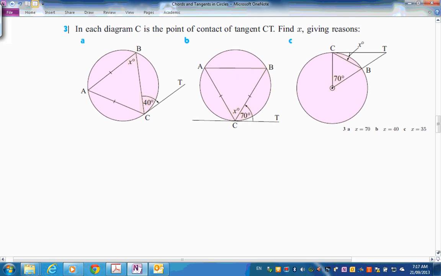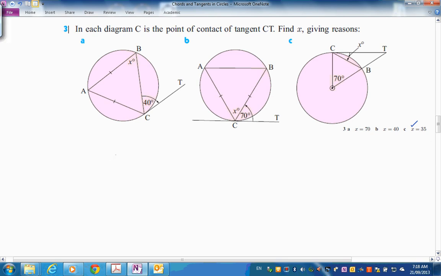Now, I thought in this presentation I might do it differently. Here are the answers over here. But I thought, so that you could see how it all works more clearly, what we might do is you could pause the presentation, have a go at these three, copy the diagram into your book so you can work on it. Every time you put down a piece of information, put a reason in brackets, and then after that, come back to the presentation, because I'm going to go on now and put the actual solutions here. So pause it now so you don't see what I'm doing, and then come back.